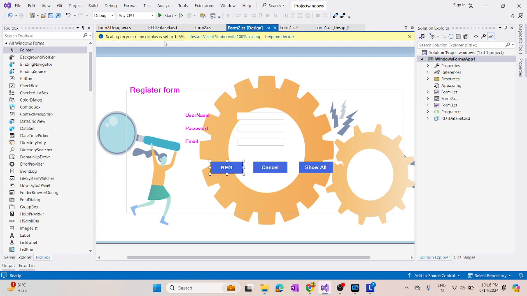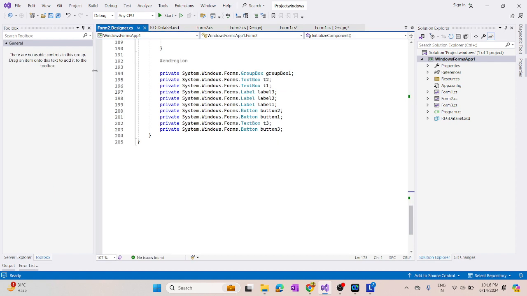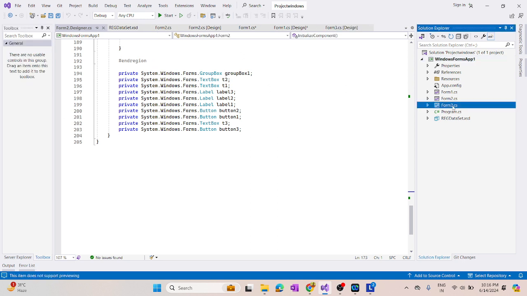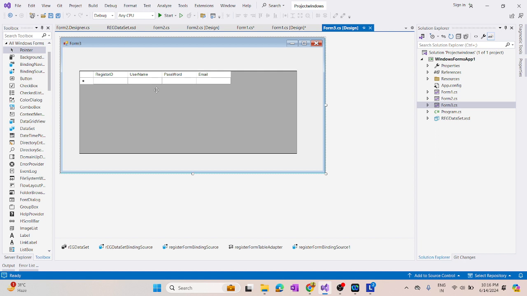The third form is a grid view. The grid view is nothing but whatever is written in the database, we can easily show here. Using this grid view, we can fetch the database tables and show what is written over there. For example, this is a grid view.